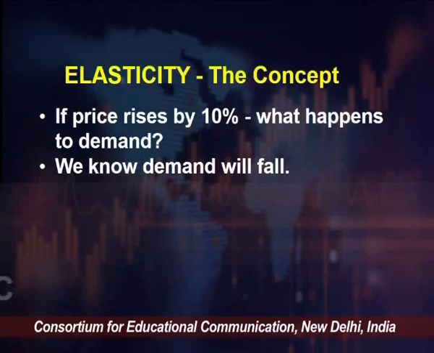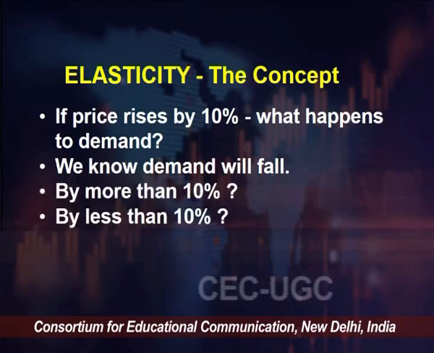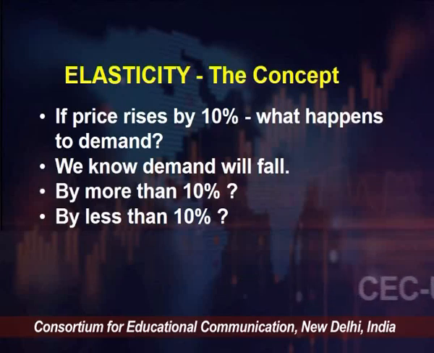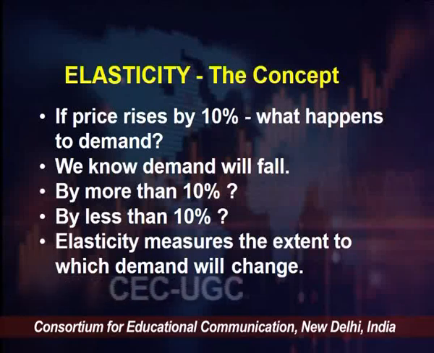But when we talk about elasticity of demand, it talks about how much, or to what extent, the quantity demanded will change in response to a change in the determinants of demand. So what is elasticity? Like, if price rises by 10%, what happens to demand? As per the law of demand, we all know that when price rises, demand will fall. But by how much? By more than 10% or less than 10%? So elasticity measures the extent to which demand will change.